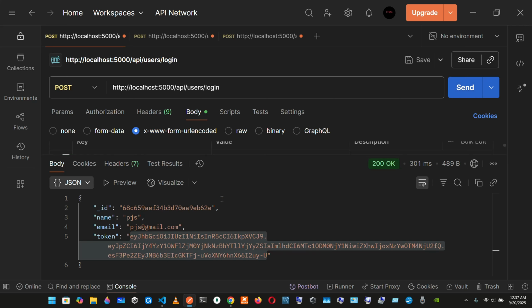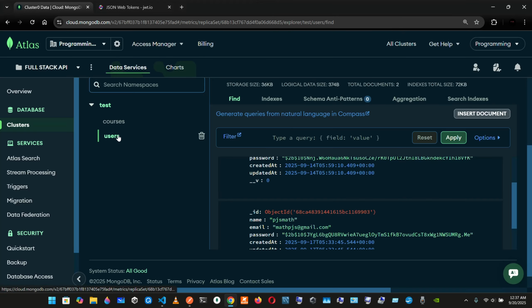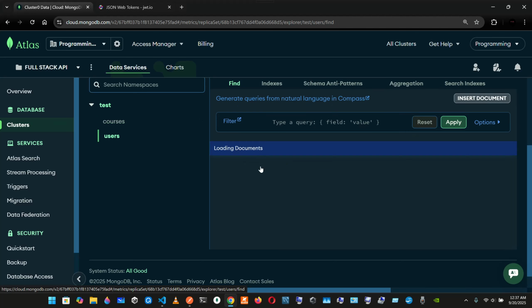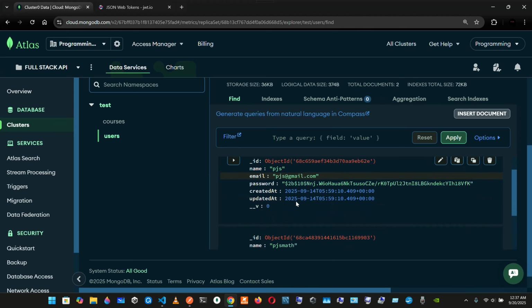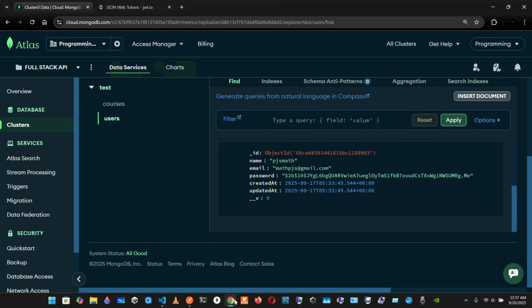Let me see, if we go into the users, we have the password created, that object, email, password created, that's fine.